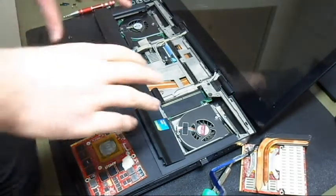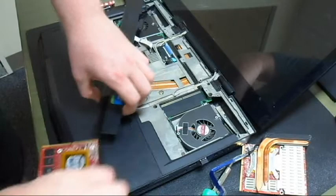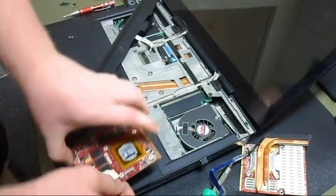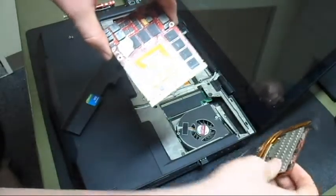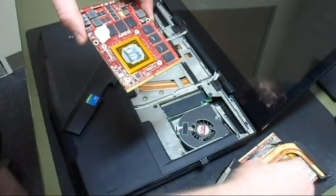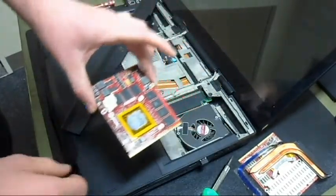Alright everyone, here's my Alienware m17xr2. You can see I've already got it pretty much disassembled and ready for a graphics card update. So after I removed my two graphics cards, these are both 4870Ms MXM, so I had them running together. Took off the heat sink, very careful with that, using an ESD mat of course.